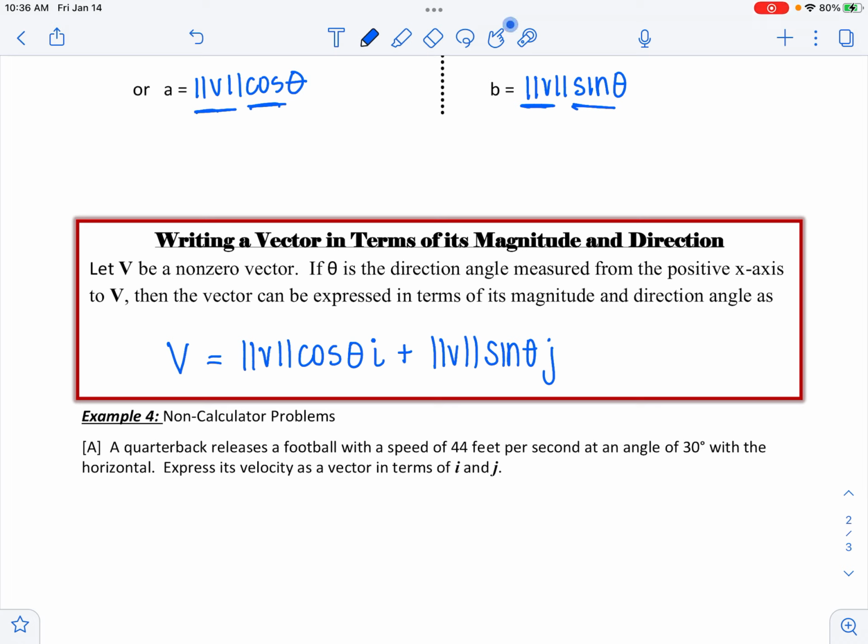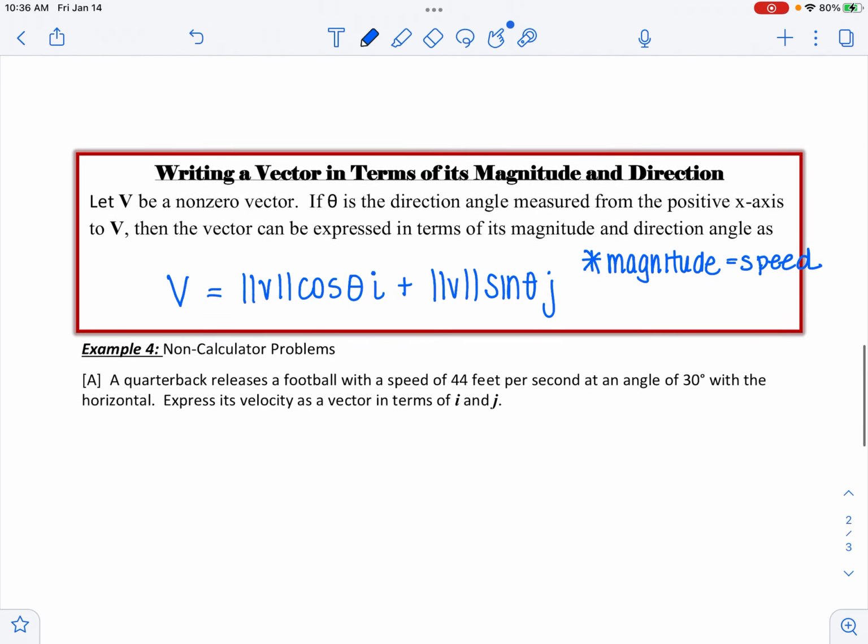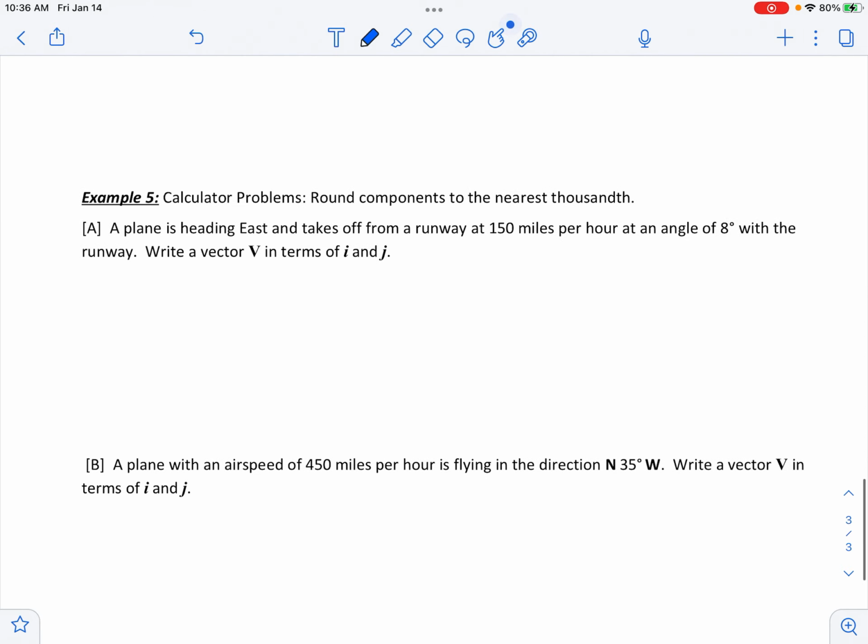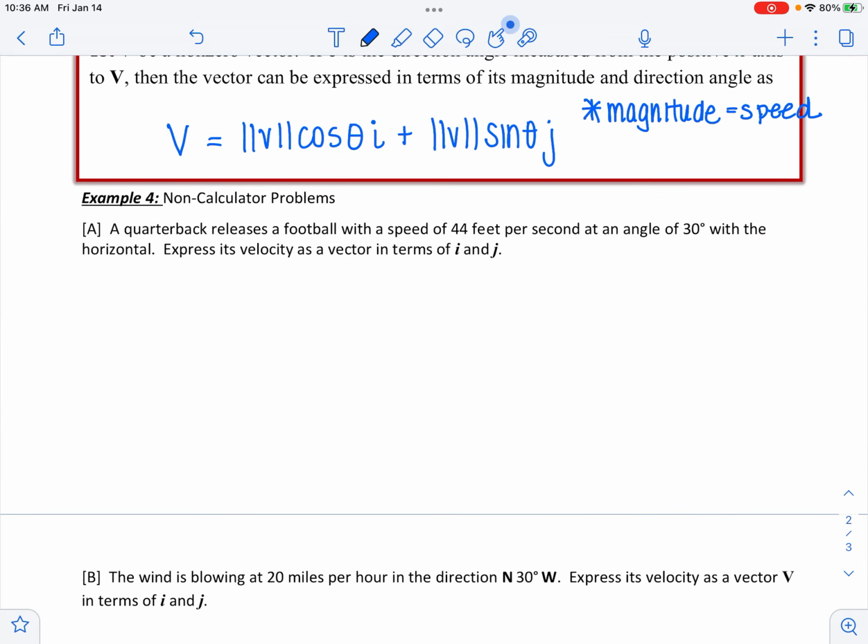All right? So also what I want you to realize in these problems that we're about to do, the word problems, is that magnitude, when we're talking about magnitude, the length there, it is a lot of times in these problems, speed. Because what you'll be looking at is that your x-axis is time and your y-axis is distance. So you'll have like miles per hour. So it'll be like your speed. Okay, so these are non-calculator problems, and then I have calculator problems. So let's start with the non-calculator problems. If these are non-calculator problems, that means theta is going to be an angle that you know from the unit circle. If you get calculator problems, that means theta is not an angle that you know from the unit circle.